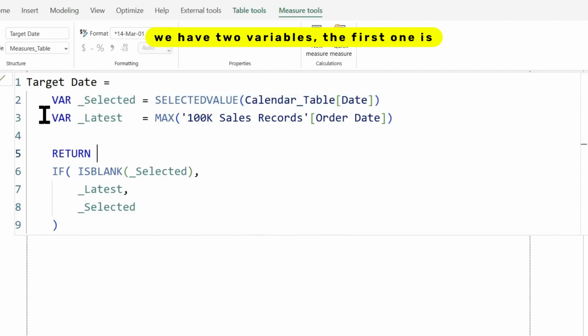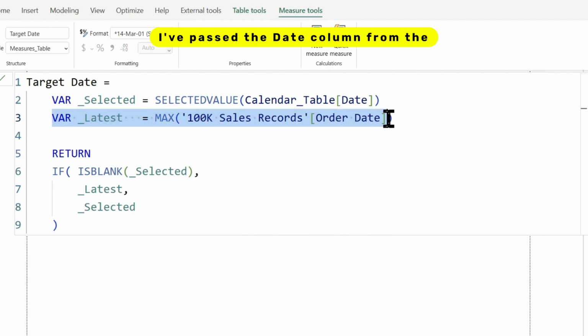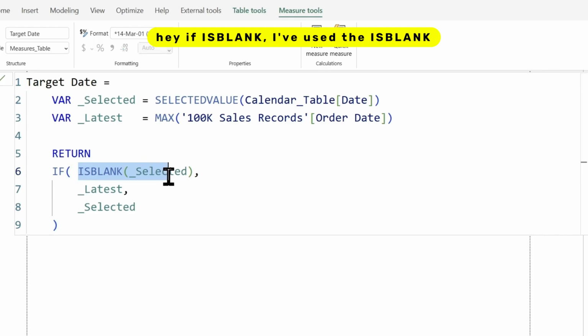So we have two variables. The first one is selected, and we have a SELECTEDVALUE, and I've passed the date column from the calendar table. And for the second variable, latest equals MAX of the order date from the main table, 100K sales records. And in the return, I have used an IF statement. And I said, hey, if ISBLANK, I've used the ISBLANK function, and I've passed the selected variable there.